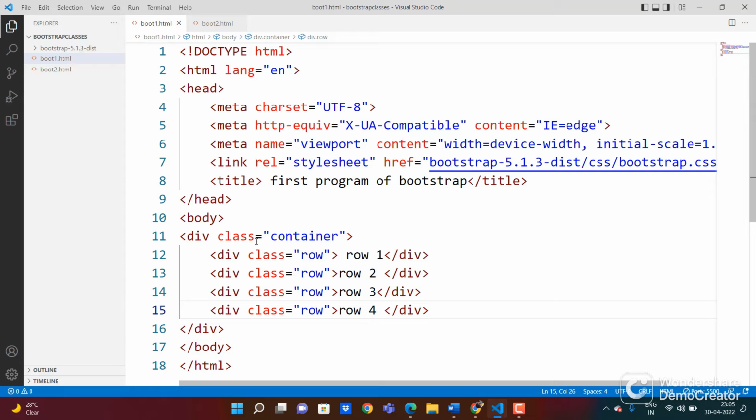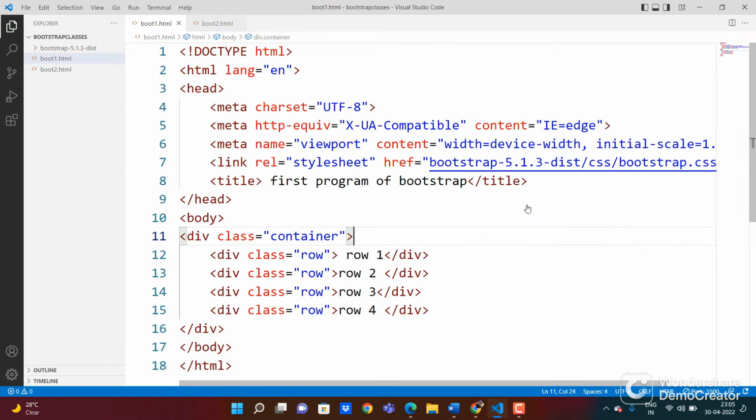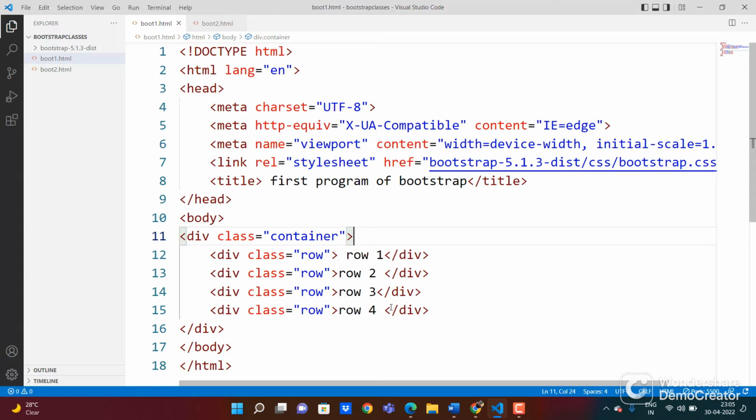So here let me browse and check. Here row 1, 2, 3, but this is not visible. I mean, it is not understandable whether it is a row or not. So you can create customized CSS.